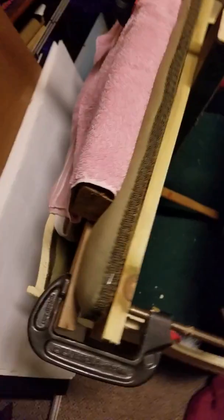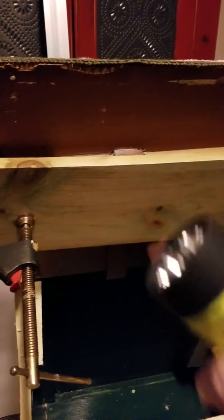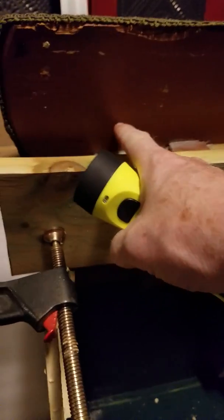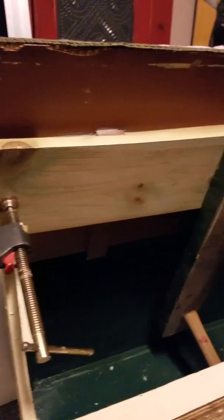But with the fabric on there, I didn't want to pull all the tacks out and all that kind of stuff, and essentially I'd have to reupholster it. So here's what we're, let's see if you can see. Yeah, you can't really see it that great, but anyway, there's the lid. That's in two pieces, and that was starting to come apart.